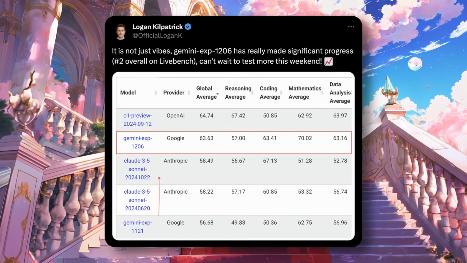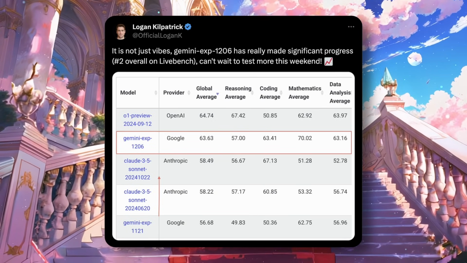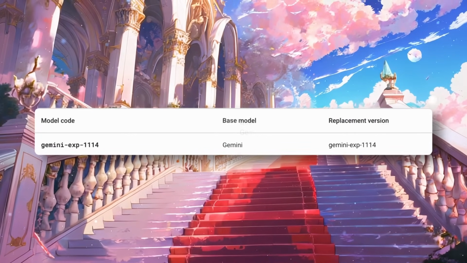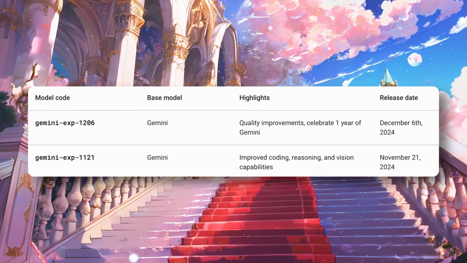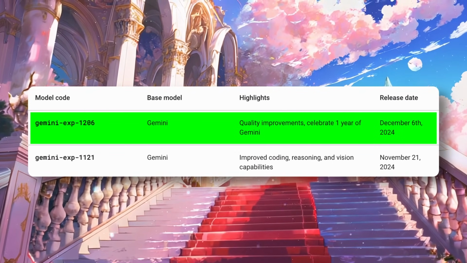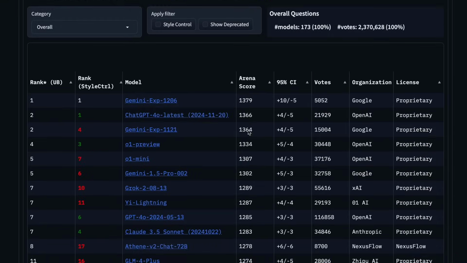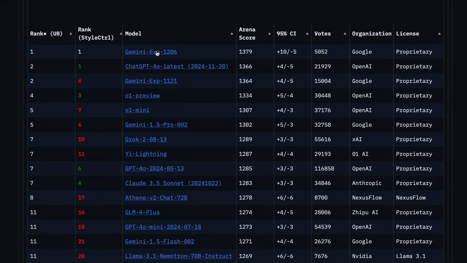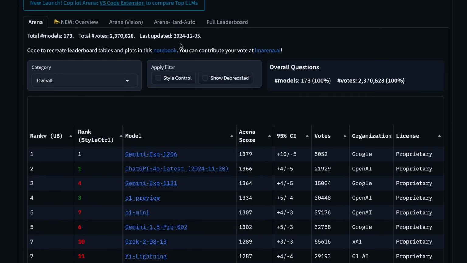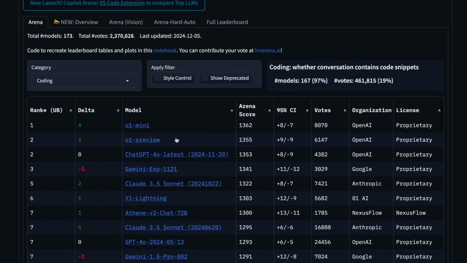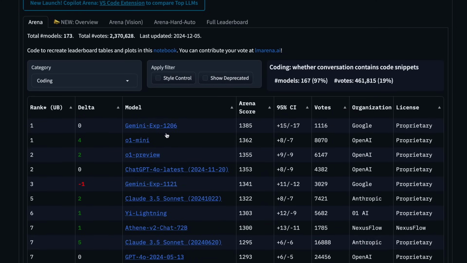So, they have been launching some experimental models in a row. They first released one of the experimental models, and then they launched another. And then there's this model. This model is the best of the lot released yet, and beats every other model in LMSys. And not just that, it also beats Claude 3.5 Sonnet in multiple coding arena leaderboards, which is, again, great.